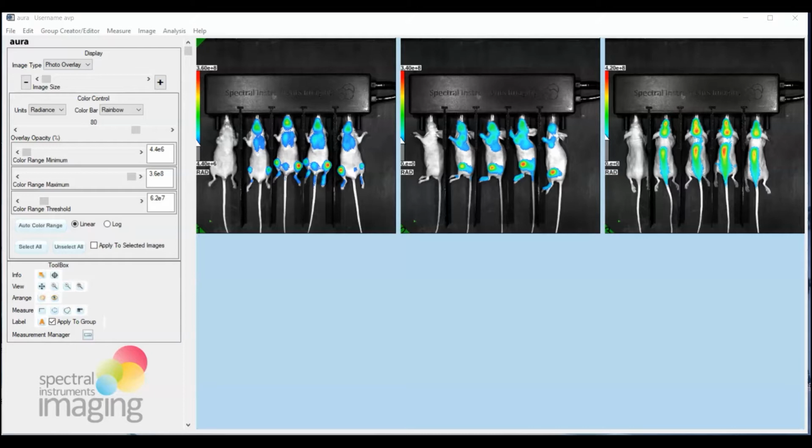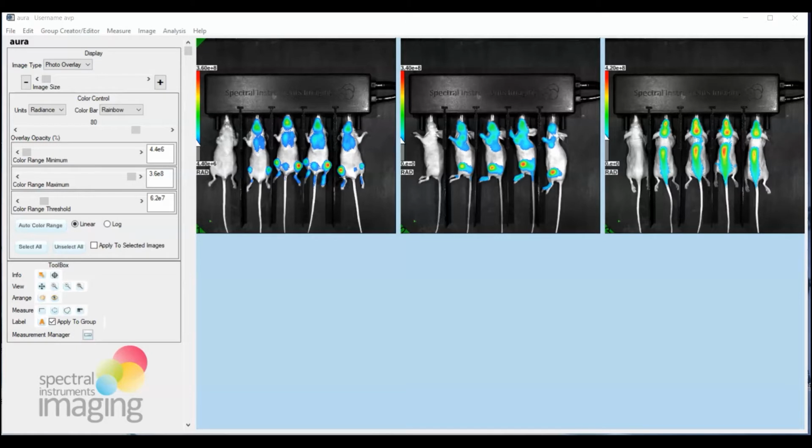So a brief word of introduction on the optical data here before we start our analysis of it. What we have is a set of 5 mice, 1 control mouse, 4 test mice, in which the 4 test mice were challenged 24 hours prior to imaging with a near-infrared fluorophore probe known as OsteoSense 750.